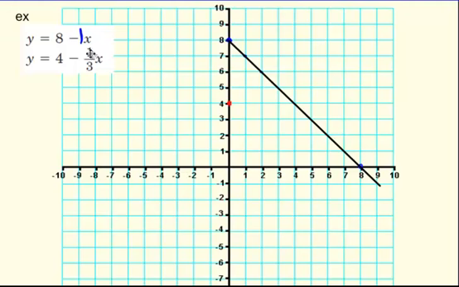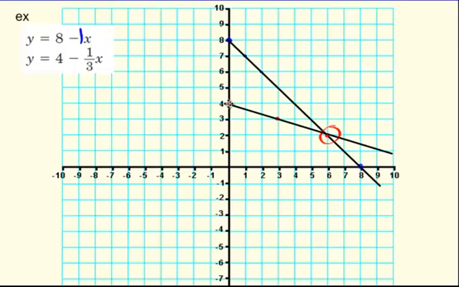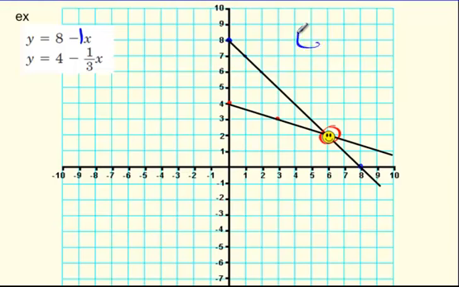And this one's going to go down 1 and over 3. 1, 2, 3. Down 1 and over 3. So I found my point of intersection already. I'm going to put my line on there to line them up. I tell you, I'm getting pretty good at this. Alright. So we would be very happy to see an answer right there. So we're looking at 6 for the x value, and it looks like we went up 2 on the y-axis. 6, 2.